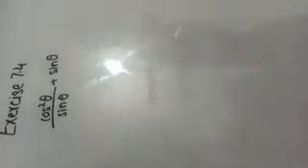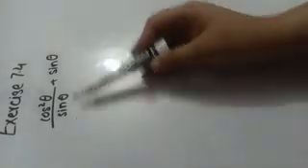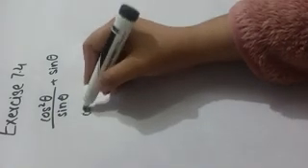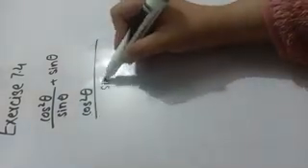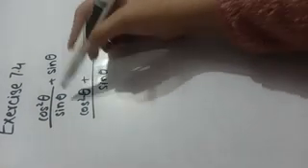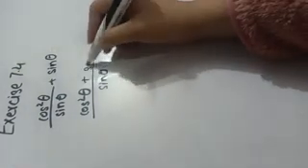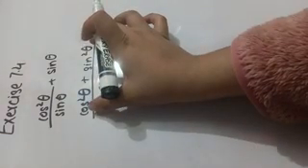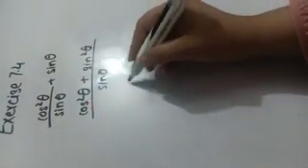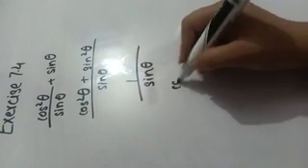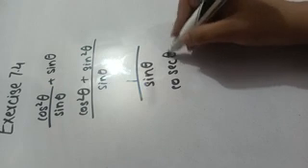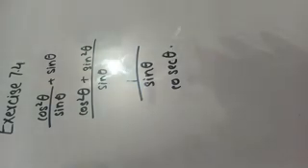So now what is going to happen, this is question number 12. Taking the LCM of it, it will become cos square theta plus sine square theta over sine theta, because we are taking the LCM, so sine square theta. Now put the 1 inside of this value because this is the formula. So 1 over sine theta. So 1 over sine theta is equal to cosecant theta. So we have proved that our left hand side is equal to right hand side.